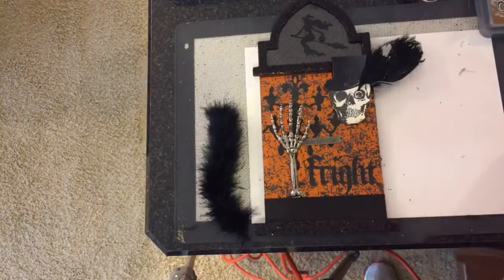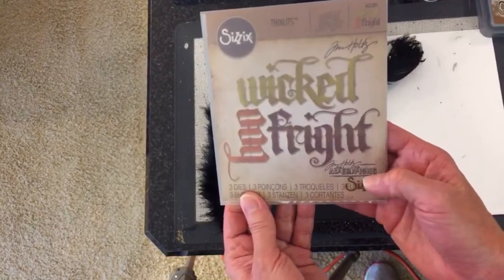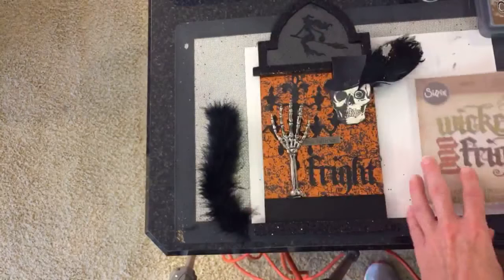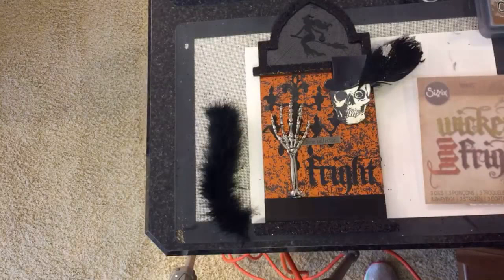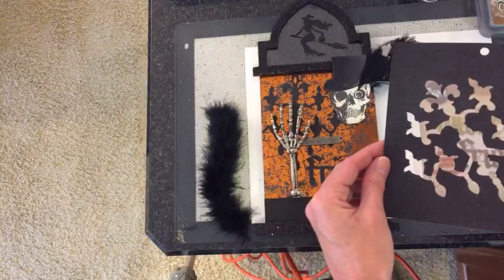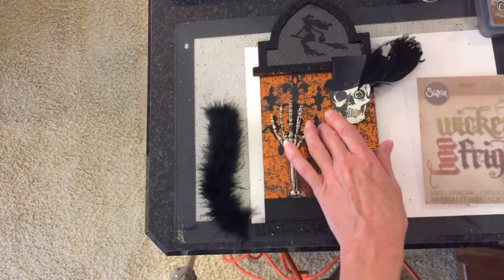I used the Fright from the Tim Holtz Sizzix Alterations Thinlets dies. And I used black glitter for everything that I cut out. And here's a piece of the black glitter paper. So I cut out the chandelier back here. I apologize, I can't pull that up.